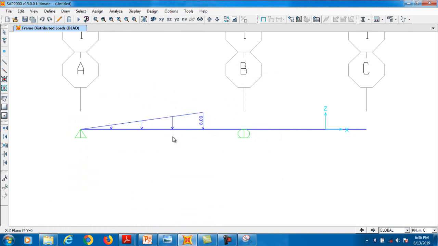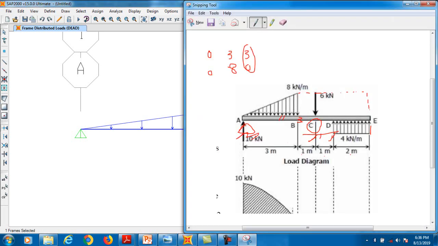And then we need to assign loading to this span. At this span you see the loading starts at 1 meter and continues to the rest of the span, for a distance of 3 meter. So basically we select it. Now the 0 starts from this point. Once you make a separate selection of span, your 0 will change.